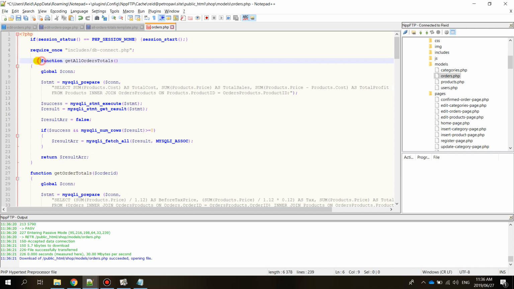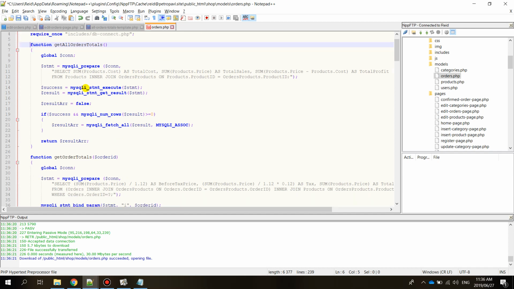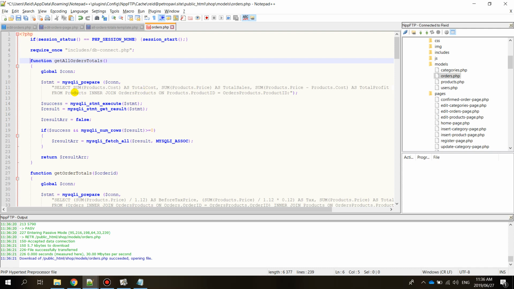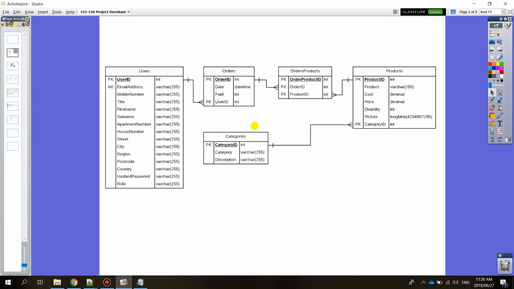So what we have here is the get all orders total function, and what we need to do is we're going to be pulling from two tables, products and orders products. So basically we're just going to get all of the products which have been ordered on all of the orders.